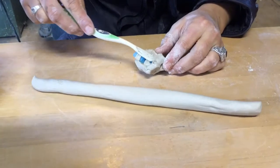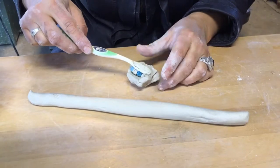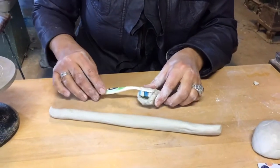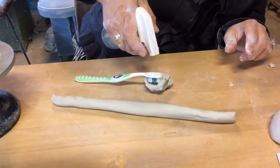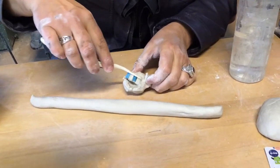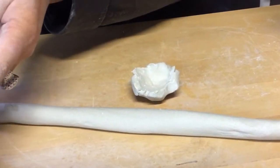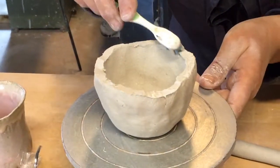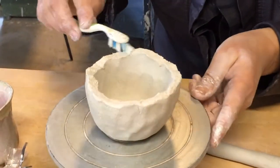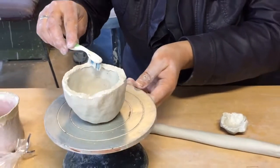The good thing about this is at the end of the day I don't have to do much cleanup because I can just put it back with my spare clay. Right now it will make it a lot easier to join two things together. I'm going to turn that into something like yogurt and then put it along the surface — putting slip, which is what this liquefied clay is called — and I'm also scoring or scratching the surface. This is called slip and score, and I'm using the one tool to do both things.